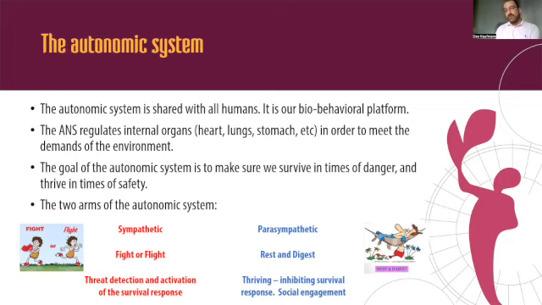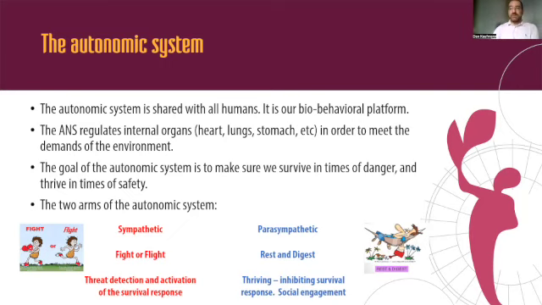So, for example, if God forbid we see a predator, the autonomic system receives the cues and automatically is going to regulate our heart. Our heart is going to beat faster. We're going to breathe faster. Our stomach is going to be shut down because it's not time for digestion. So the autonomic system is preparing us to meet the demands of the environment. In that case, if we see a predator or some sort of threat, then the autonomic system is at play when we can start either fleeing or fighting.